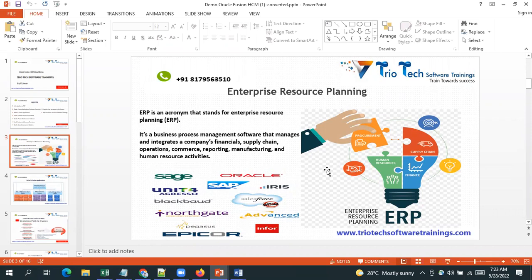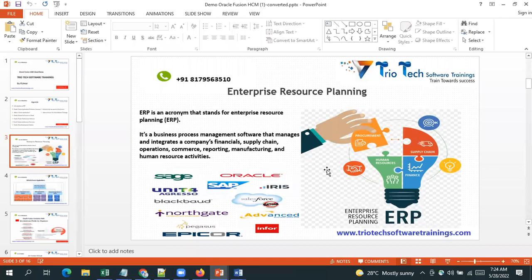What will HR people in every organization be doing? They will be hiring the employees. They will maintain the employees. They will maintain the absences, leaves, everything related to the employee. They are responsible for paying the salaries to the employees, and they will be conducting the performance evaluation of the employees. All these activities, the HR wing in any company will be doing for the employees.